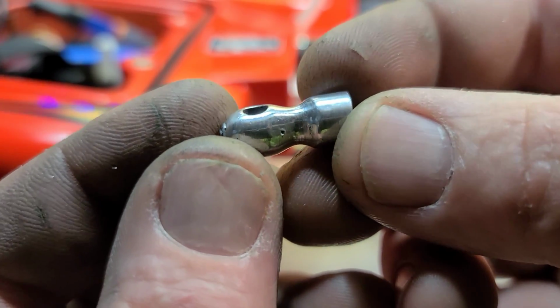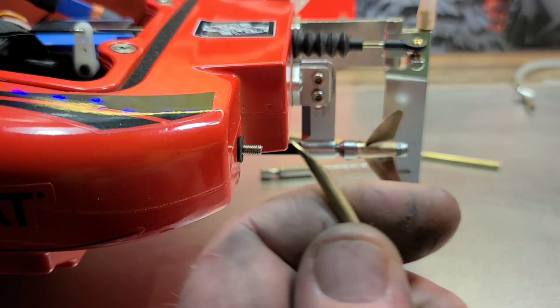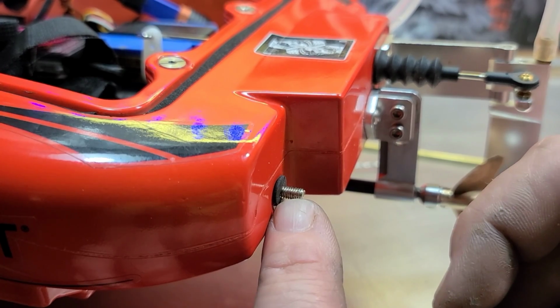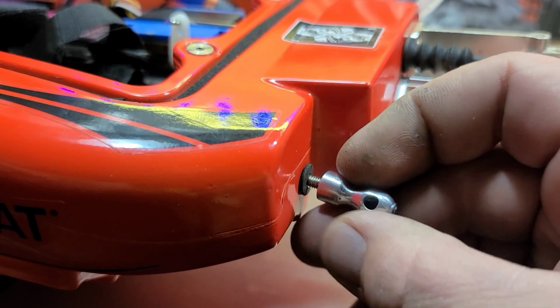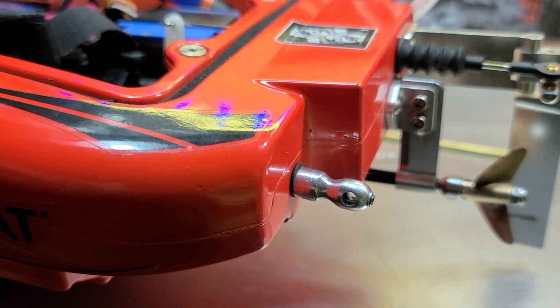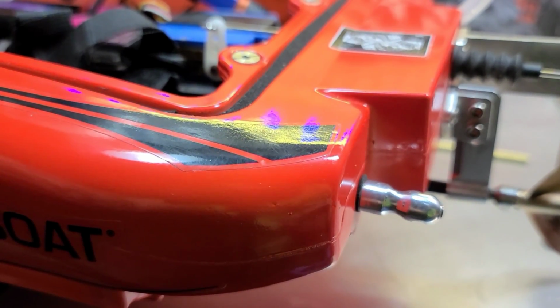Alright, so we got it buffed up out there. I got the cooling tube sharpened up. Just need to knock off any little extra pieces you got on there. I'm using my drain plug. I just put a 4mm screw through my drain plug on the Blackjack, because I don't ever use it. And then I'm just going to screw this guy right in. Alright, then we'll get it tight. I've got a flex driver in here holding it down. Just get it nice and tight. Put some sealant on there if you need to.